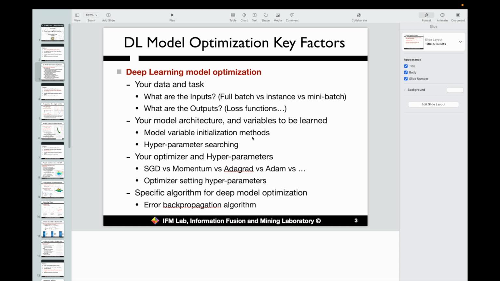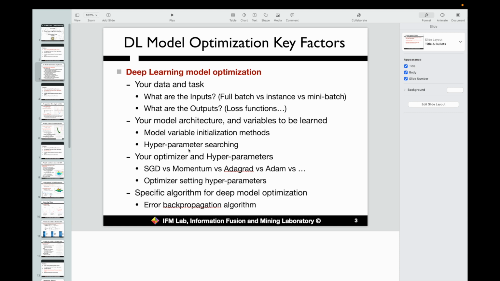Also, the model architecture will incorporate different kinds of hyperparameters. Normally, these hyperparameters cannot be learned by the model, and we have to assign them ourselves manually. And we have search methods like beam search, which also depends on manual assignments. So this model architecture also decides the hyperparameters to be searched by us for deciding the final model architecture.